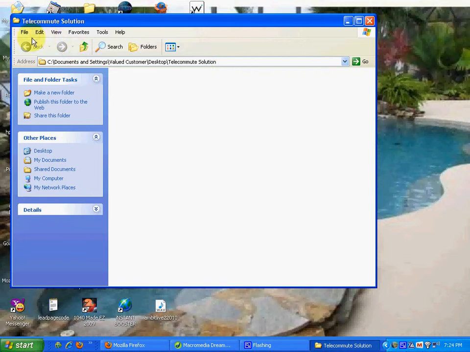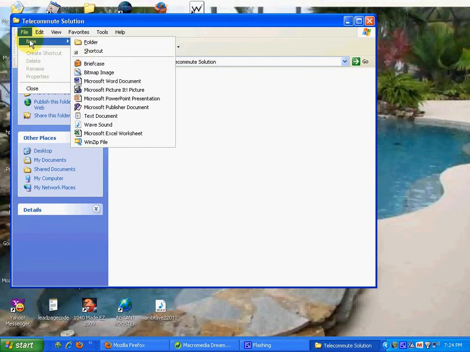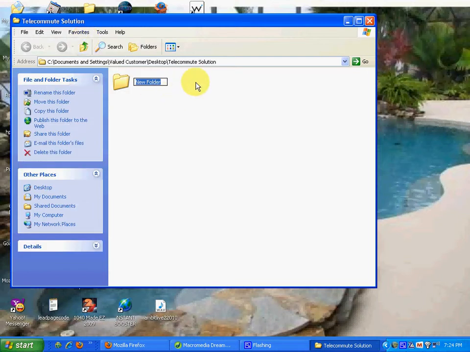And what we need to do is create an images folder. This is going to be the place where we store all our flash files, pictures, and all sorts of images that we're going to be creating in the near future. Go to File, New, and then click on Folder. You must name this folder with a capital I-M-A-G-E-S, Images, and then click Enter on your keyboard. So now we're set up for storing all our website files. Then you can just close out of here.